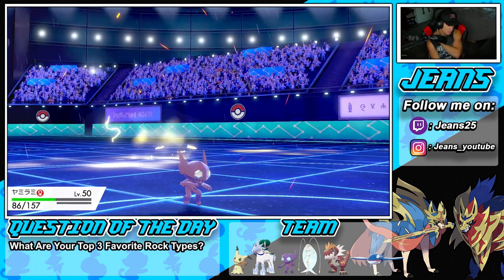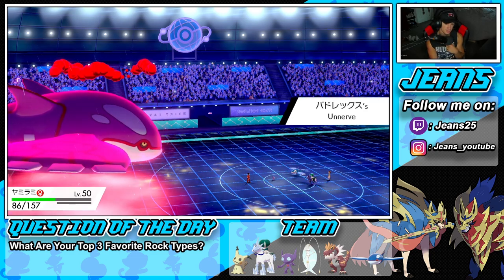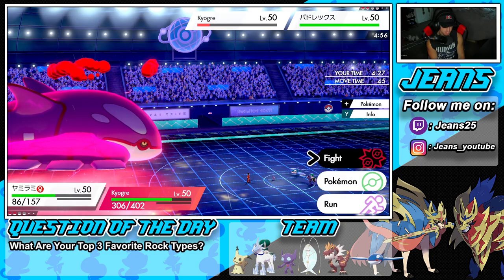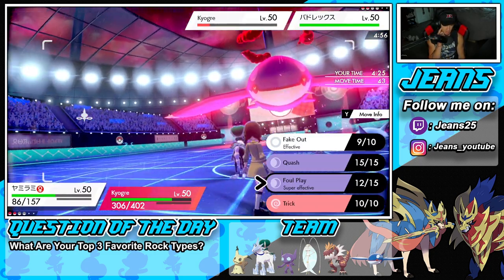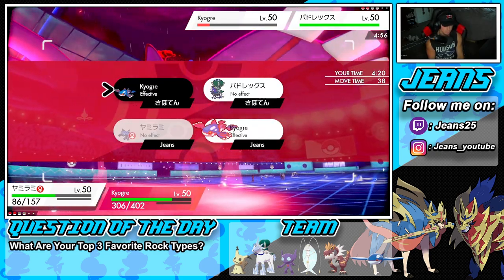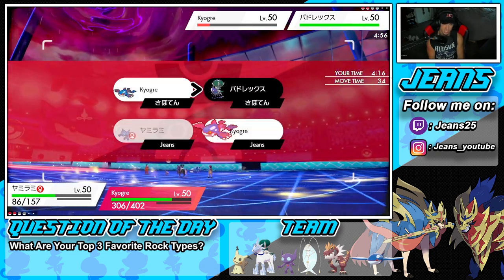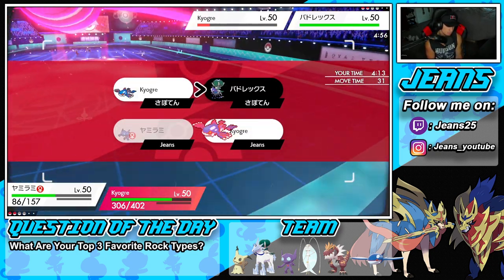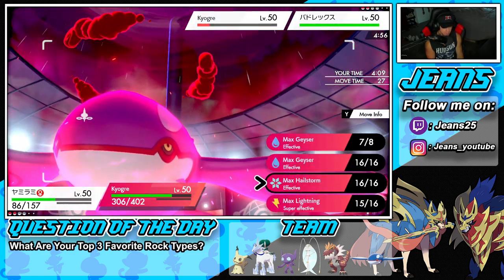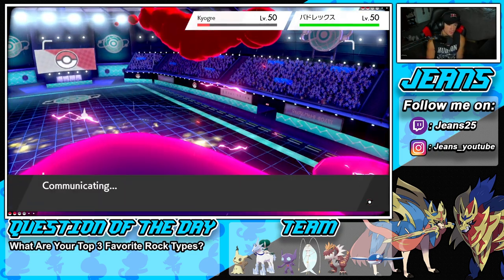Alright, so we have a Prankster back. I could take off the Sash, which is probably my play. Or I could drop Buffets. Could Quash somebody. Quash, Trick, Foul Play. I could Fake Out, obviously. I want to just take that Sash, man. I think he might protect the Ogre. I'm going to take the Sash, and I'm just going to rip into this thing. I can win the 1v1 all day.